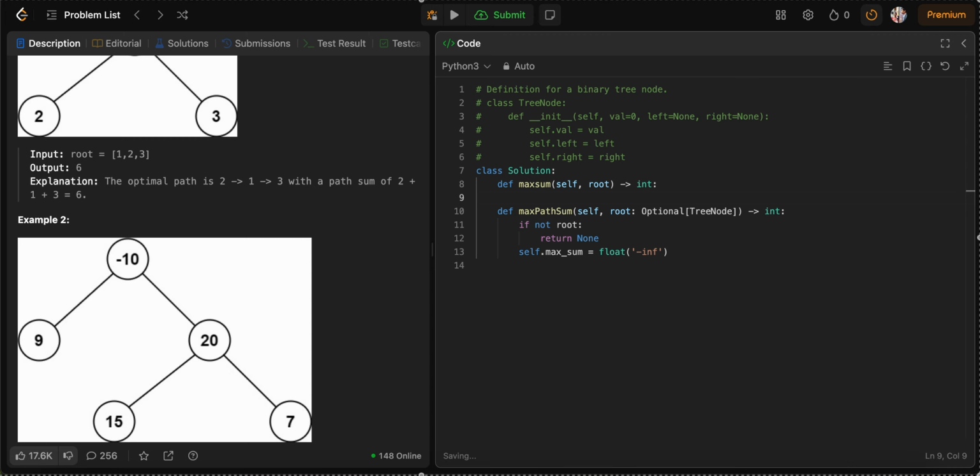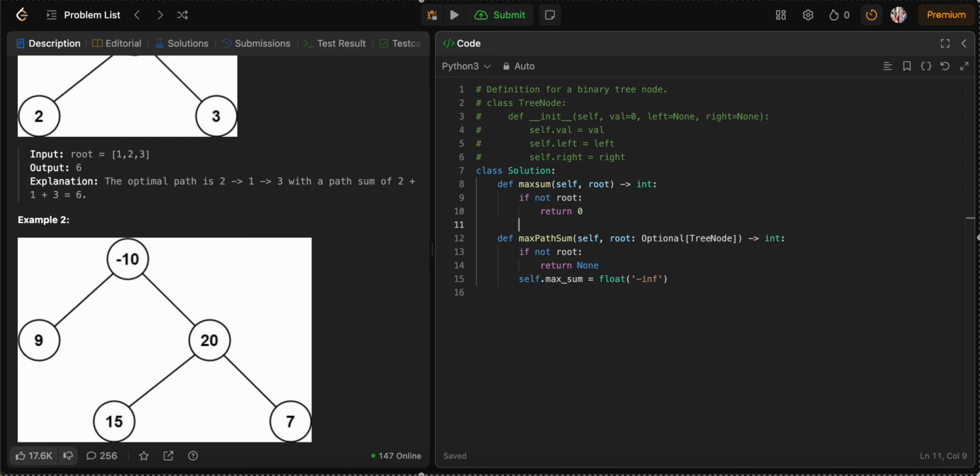We have to do right and then left. So if not root, then return 0, right? If there is no root, I'll return 0. Like in the case of 9, if we do not have left and right of 9, right? So we return 0.